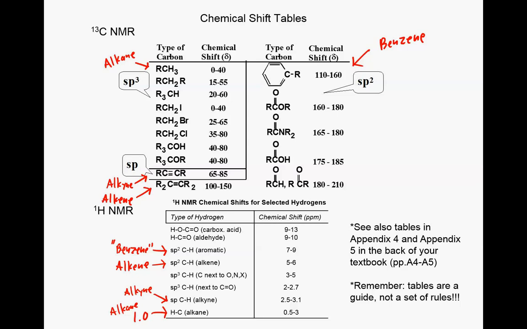Notice that the carbons, so alkenes are about 100 to 150. Benzene type are 110 to 160. So it's not always clear. It's not always the easiest thing to distinguish. And that's why proton NMR is used a lot more, because we get a lot more info from it. But there are cases where carbon NMR can be really useful, basically as a supplement to the proton spectra. And so typically you'll be given both as information.